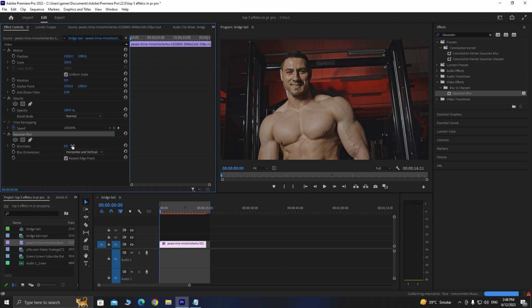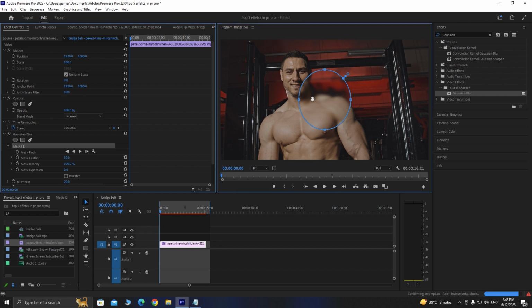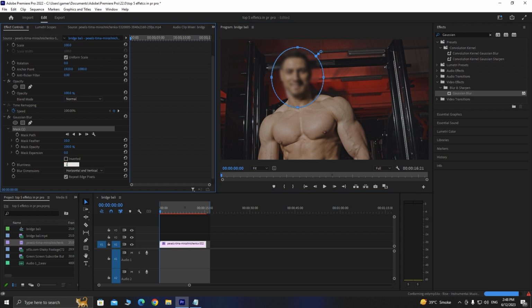For that purpose, you can create a simple mask. I'm gonna tell you right now how to create a mask for the blur. So you just block his face. Okay, so look at that. I'm gonna set the value to 100, let's say 30. Now you can mask better, so you can increase it a bit. And look at this. Now the problem has been solved.